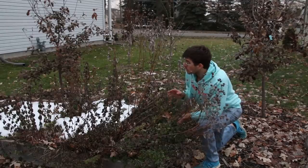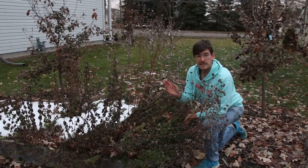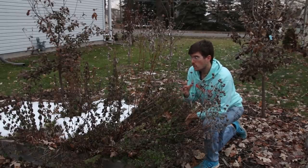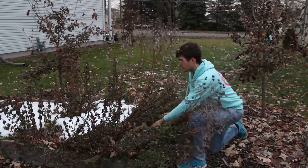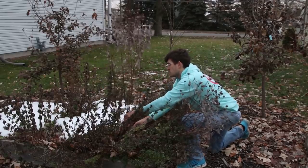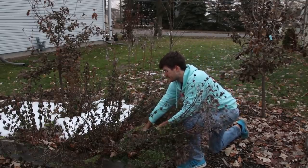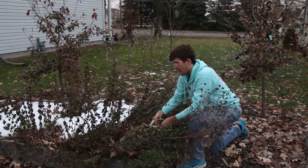Now we're with one of the last plants — these are perennials that die back completely. Plants like asparagus and bee balm are in the same category: they die back completely as soon as winter weather comes. Unlike raspberries that still have some green growth, these die back completely, meaning there's really no sense in leaving anything but the root system intact. We're simply going to come in and prune them back right at the base of the soil — this is just to clean things up. There's no point in leaving anything because the plant is completely dead. These are the easiest ones to prune, and they regrow from the base in the springtime with no ill effects.